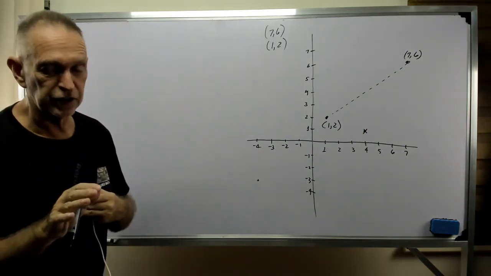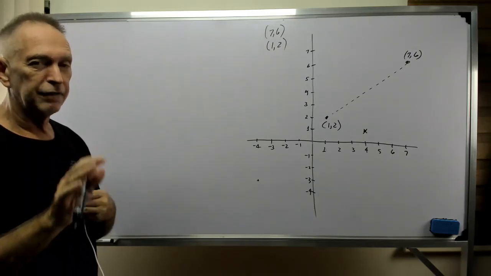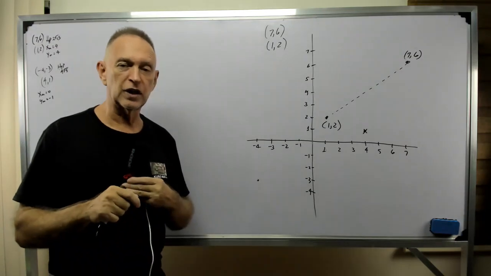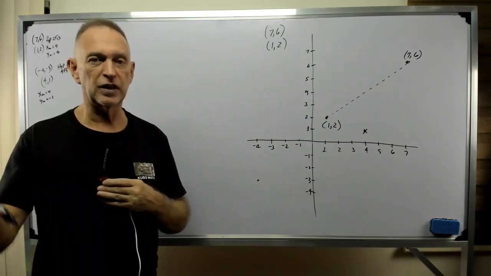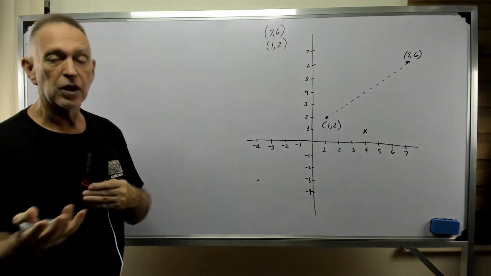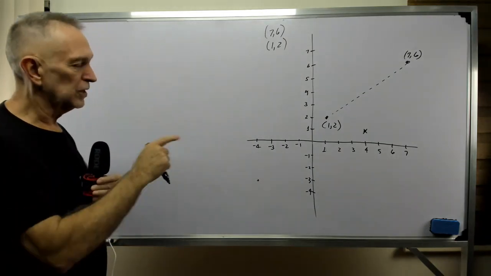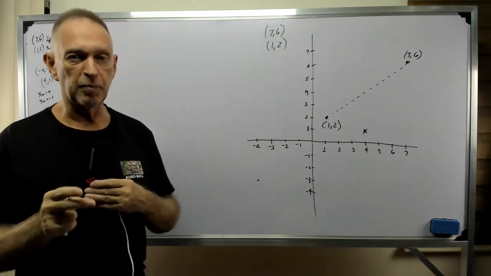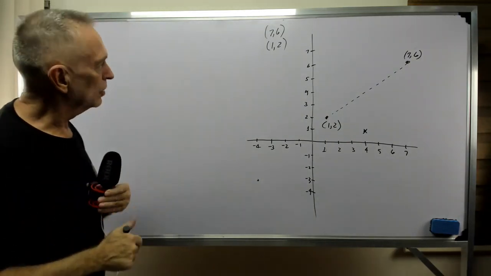This first session will be getting a few formulas out of the way, and then we'll jump into next session with circles. Eventually it gets to parabolas, ellipses, things of that nature, conic sections. But tonight we're going to look at the distance formula and the midpoint formula. So let's jump in here.